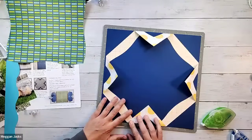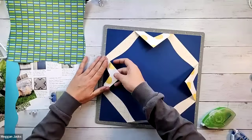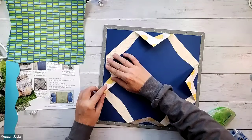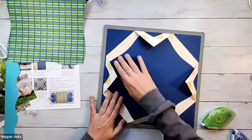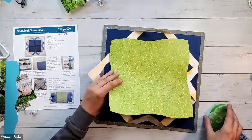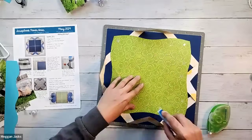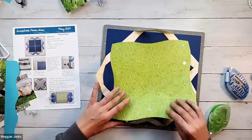It's been fun to watch everyone's faces, watching you try to put that together. Everyone's just looking, waiting to see if you're going to be able to figure it out. I am. Repo adhesive makes everything better. Because no one can work along with this, they had to stop, watch, process, try it at later. I'm going to be impressed by the first person that posts this. I guess they could have worked on it during the day. Yeah, they could have had a little bit of a head start, but there are some decorative trimmer pros out there, people who are very adept with their binder clips.